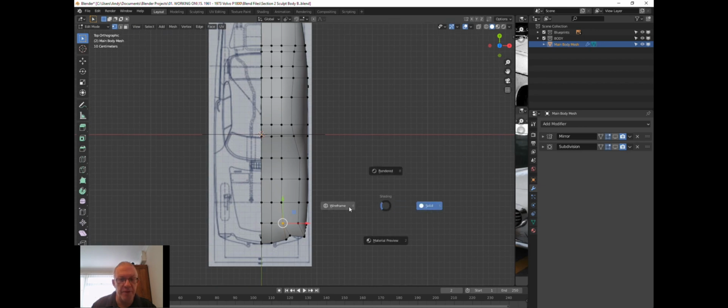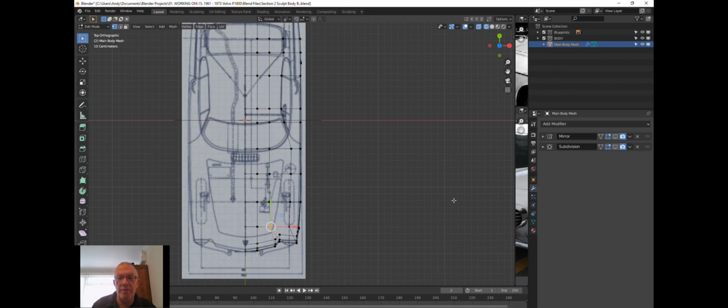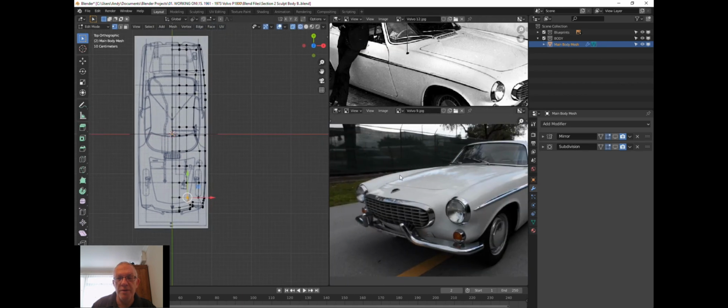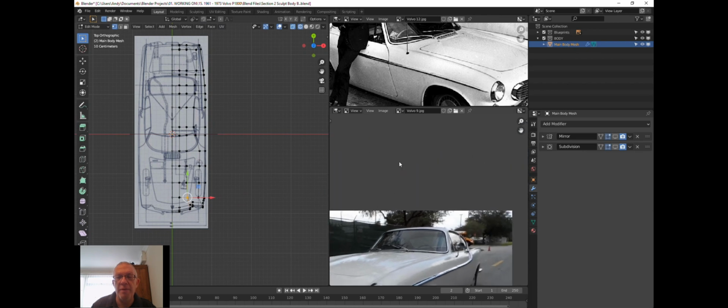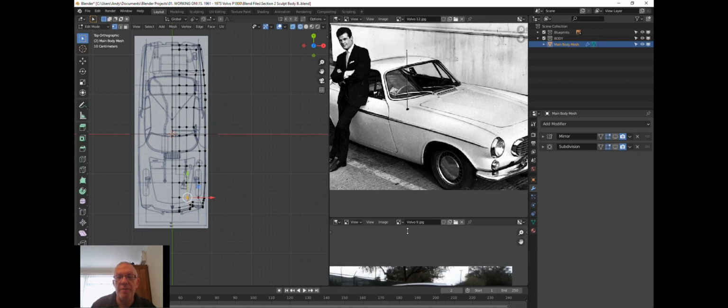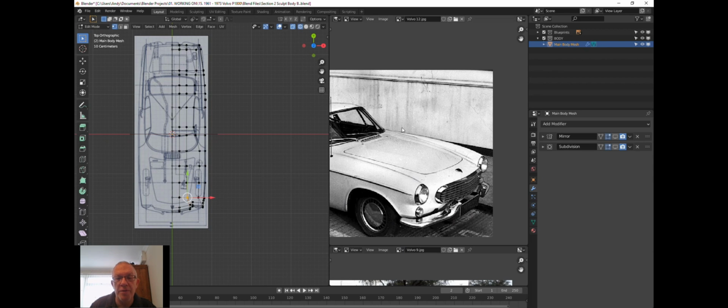7, wireframe. Now if you look at the images, if you look at here, the top one here, so the fender line starts there where the fender joins the front of the car, the bonnet area. It sweeps down and that curve ends at the middle of the headlights.